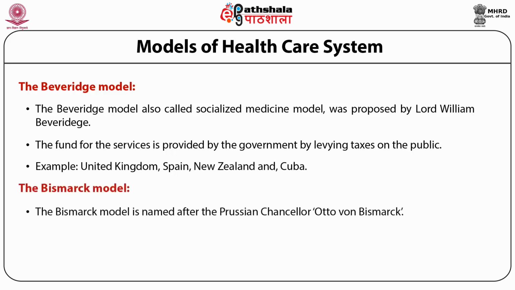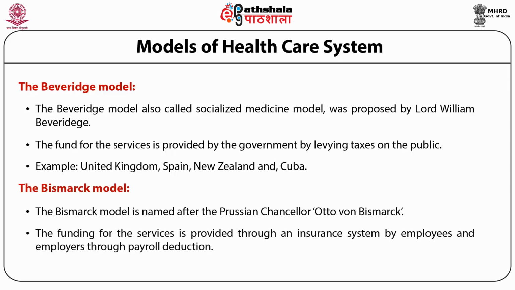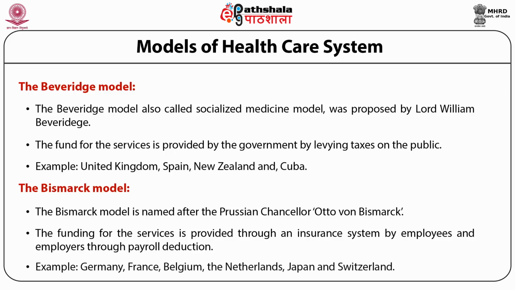The Bismarck model is named after the Prussian Chancellor Otto von Bismarck. The funding for services is provided through an insurance system by employees and employers through payroll deduction. Doctors and hospitals are private in nature. This model allows flexibility in spending money on healthcare. The countries that follow this model are Germany, France, Belgium, Netherlands, Japan and Switzerland.